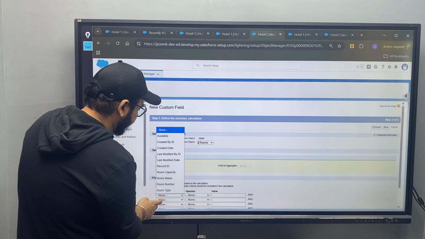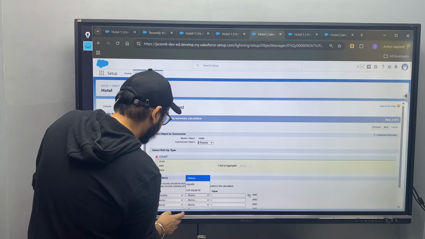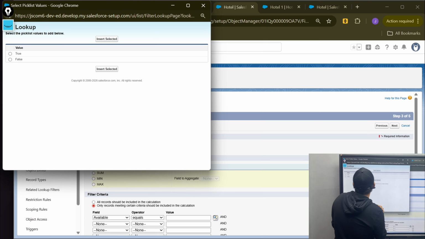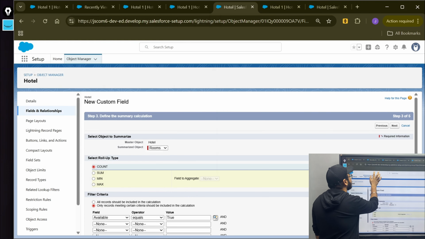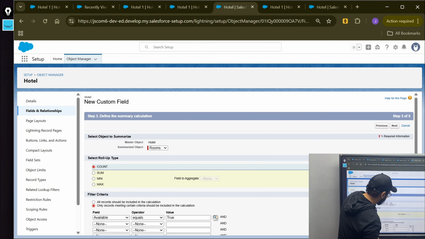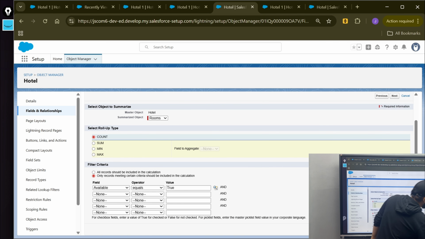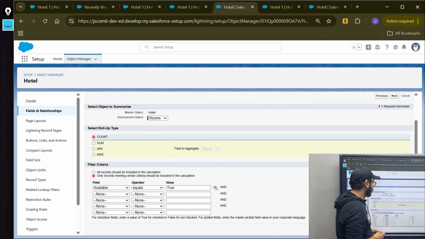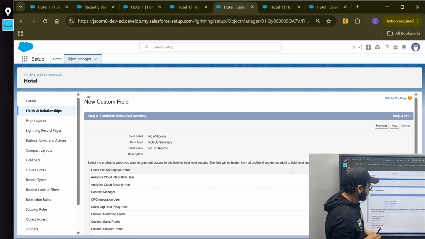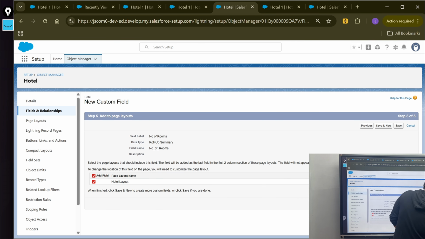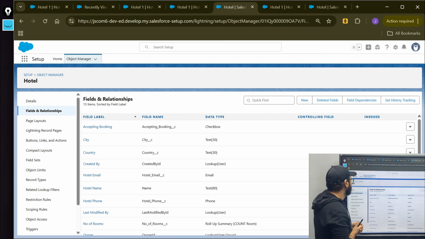So you can put that criteria: where available equals true. So we have put this criteria. That's done. Click on next. These things we have discussed earlier, so I'm not getting into this. We'll just click on save, and the field gets created.